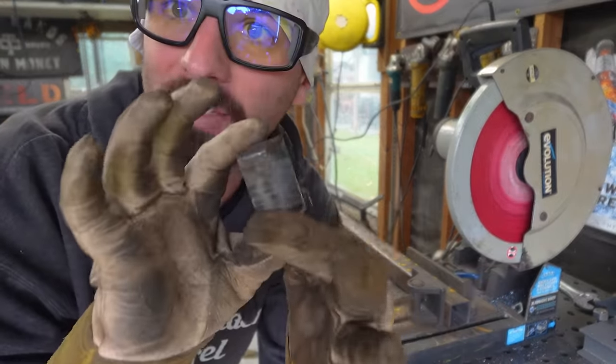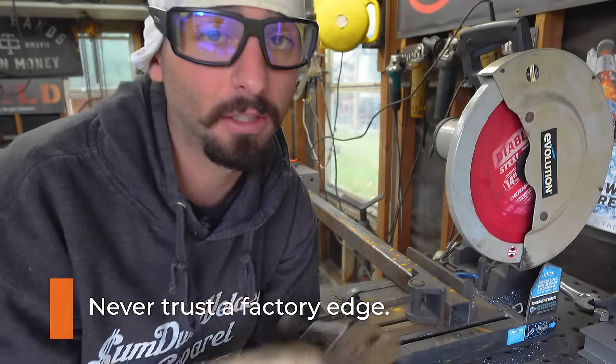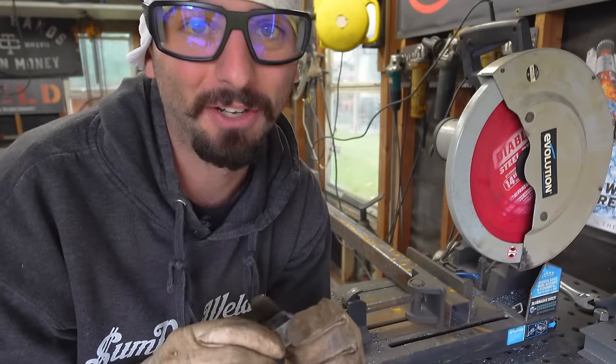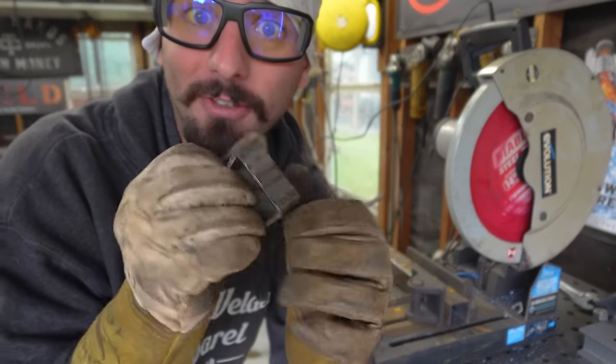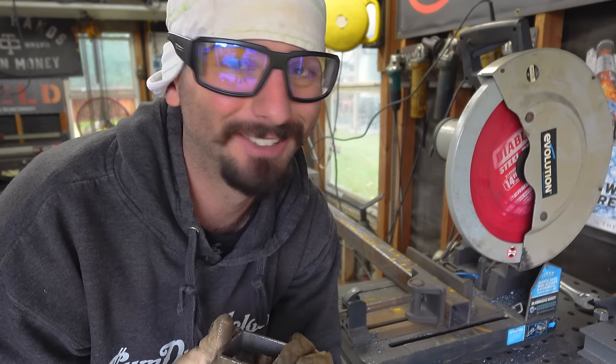I like to just cut a little bit of a piece off. One good tip: never trust a factory end. Take a square to it and make sure it's nice and straight — otherwise cut yourself a nice square edge on the end of that factory piece. We want to make sure all four sides are the same length and we've got ourselves a true cutting saw.